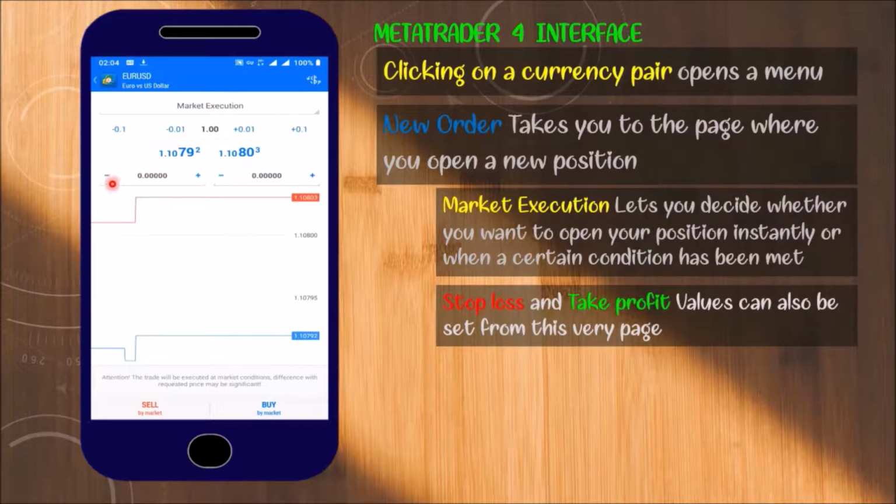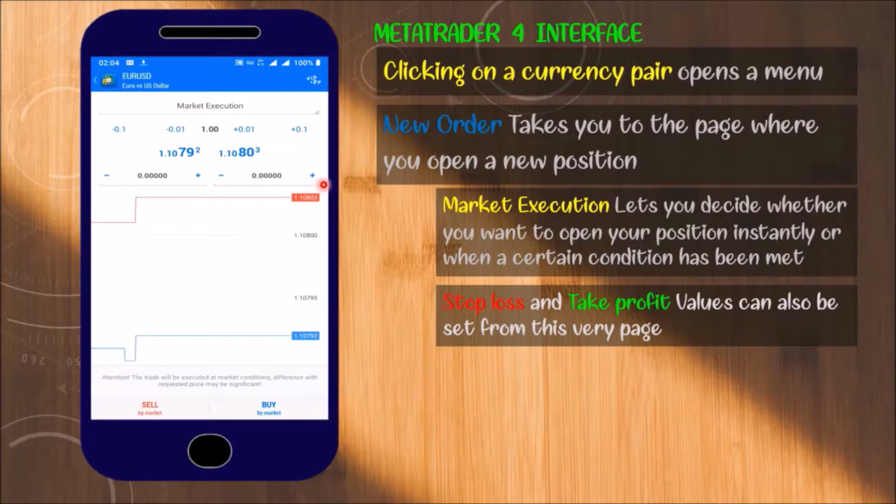So once you know the level that you're going to choose, you come and type that trade level here so that the stop loss is set at that very level, and when you set your level here, the take profit is set at that very level. In fact, you'll notice that as time goes on, the stop loss will be underlined by a red line, and then the take profit will be underlined by a green line. So that is how you can differentiate them.